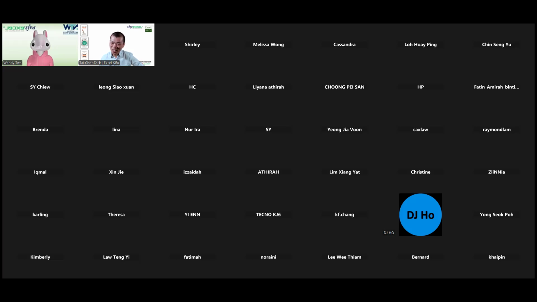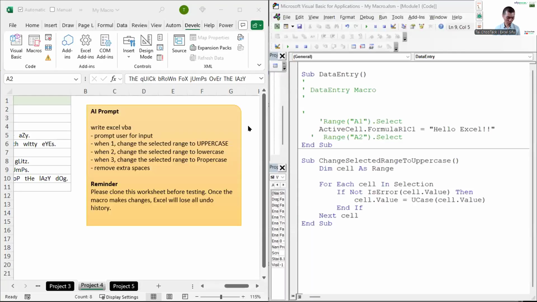Let's take this question: what should we do if we are unable to run the macro after saving to macro enabled workbook? Okay, this is very interesting. Let me answer this question before I go to the extra topic. Usually when the macro, okay, let me draw it on the screen so it makes things easier. Okay, yes.